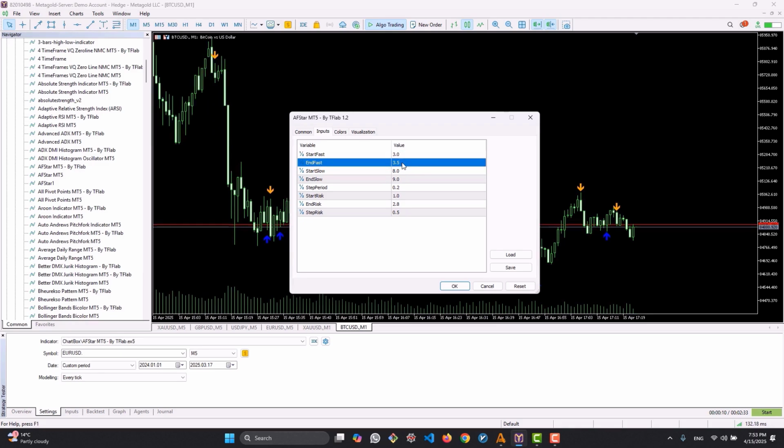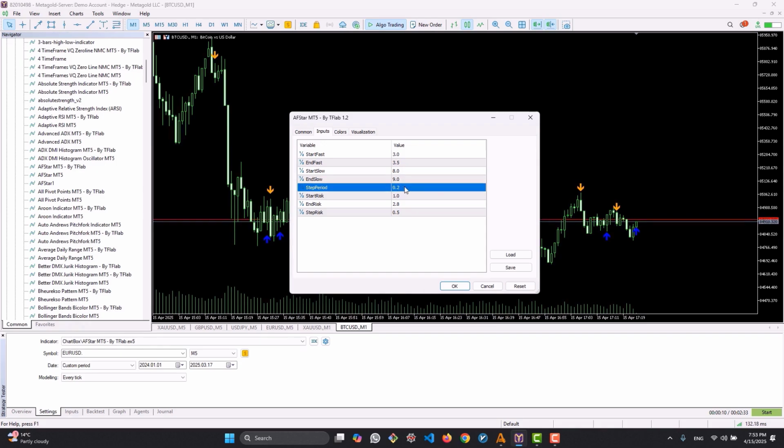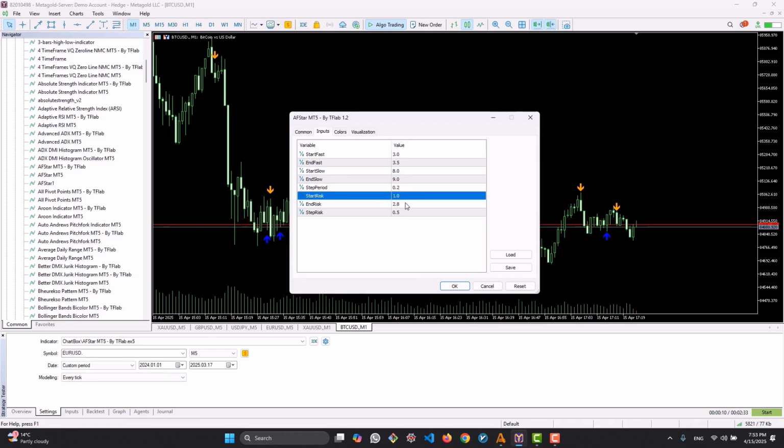Here we have the start and end of the range for the fast moving average, and the start and end for the slow moving average, where we can specify its range, and the next option is the step change. That is, it increases between 3 and 3.5 with a step of 0.2, and the moving averages are calculated with these factors. Next, we have the settings for the Williams percent range indicator, where we also have the start and end factors for this indicator, as well as the step or increment that increases.